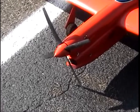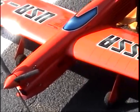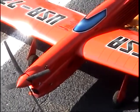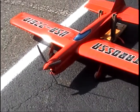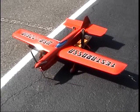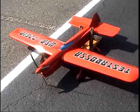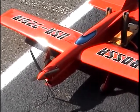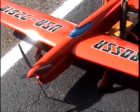Now, as a side benefit, this prop is actually lighter than the two blade that we had on there before. And it's definitely lighter than Randy's two blade, which is a real heavy duty prop that we've cut down, of course. Now this is cut to about 13 right now. And that's a good starting point. A little bit more if you're going to run the motor with no head gaskets and a big Venturi. A little bit less if you're going to choke it down and put a couple extra head gaskets in. And we've had both options in a plane already.